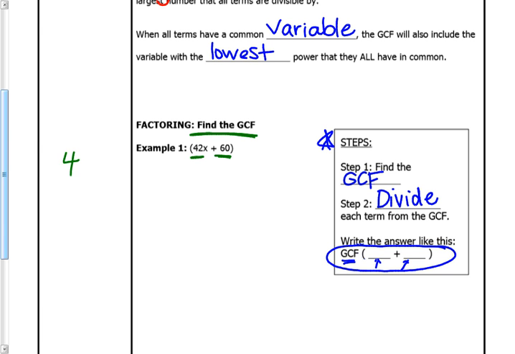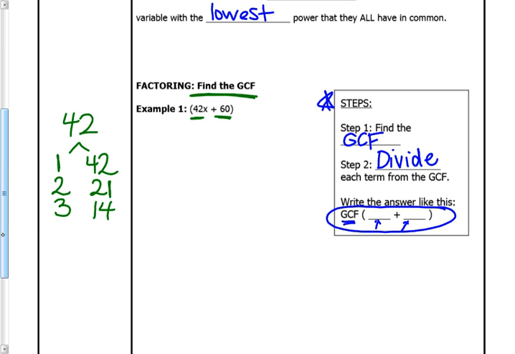So if I want to use 42, then I'm looking at all the numbers that multiply to give me 42. You want to get used to starting with 1. If you can't see it automatically, start with 1 because you want to make sure you're not forgetting any pair here. So 1 times 42 gives you 42. If I go with 2 next, 2 times 21 also multiplies to give you 42. 3 times 14 will multiply to give you 42. 4 doesn't work. 5 doesn't work. 6 works. 6 times 7 gives you 42 as well.